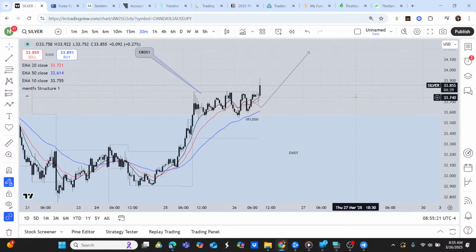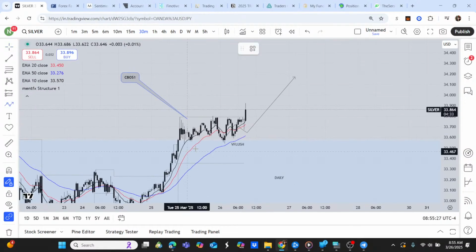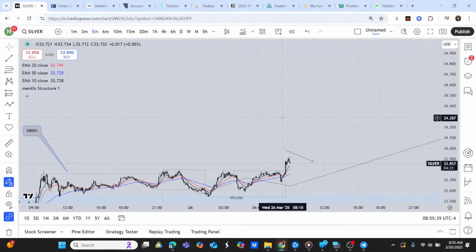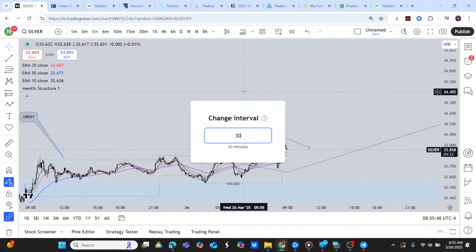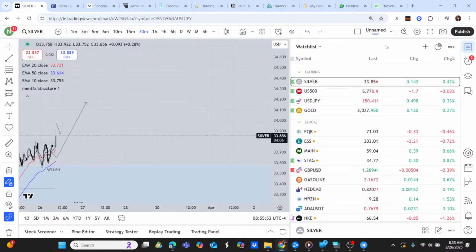Just marking up everything. And after that, simply what I'm waiting for is for price. If we can come and pause nicely against the 10 and 20, I could check the lower time frame to see what the 5 minute is talking about for opportunities to the upside. Yeah, that's all I'm waiting on. So everything looks like in line for it to do some type of setup. Just gotta wait for it to happen.